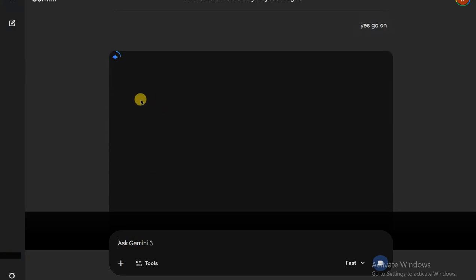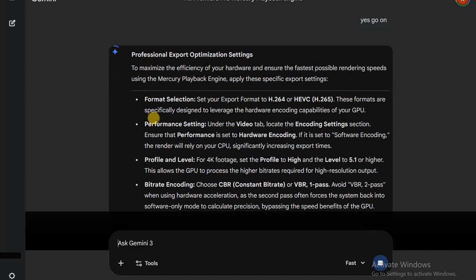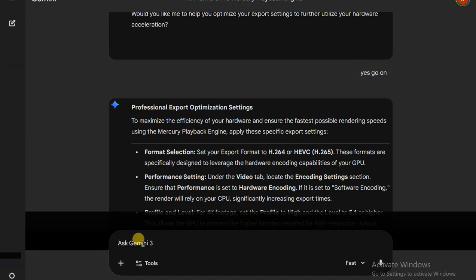Close Premiere, hold down the Shift key, launch the app, and when the reset options appear, check the box for software rendering. If you are on an Apple Silicon Mac and the menu is grayed out, you must go to the Creative Cloud app and select Open Intel version to see the toggle again.